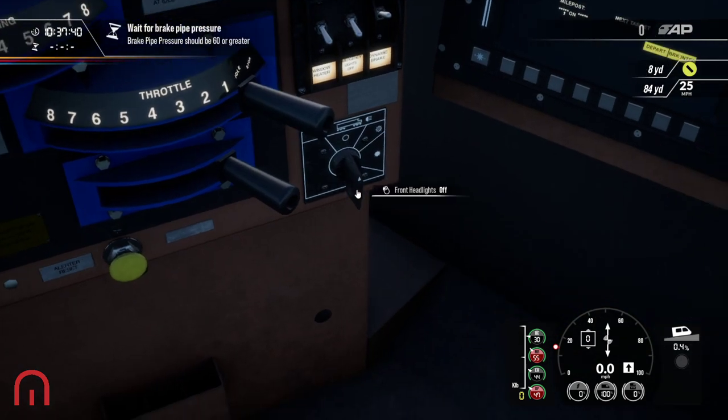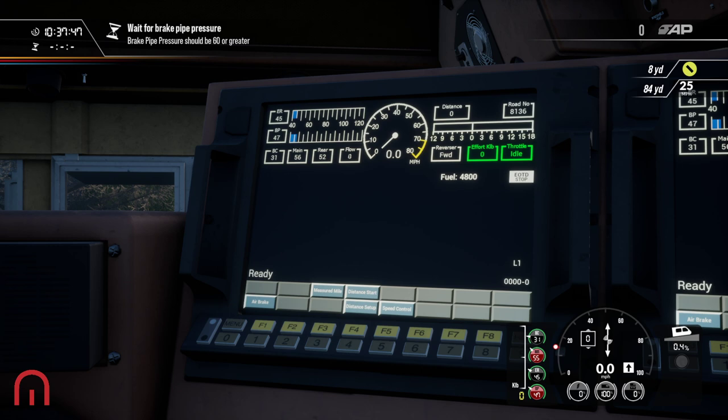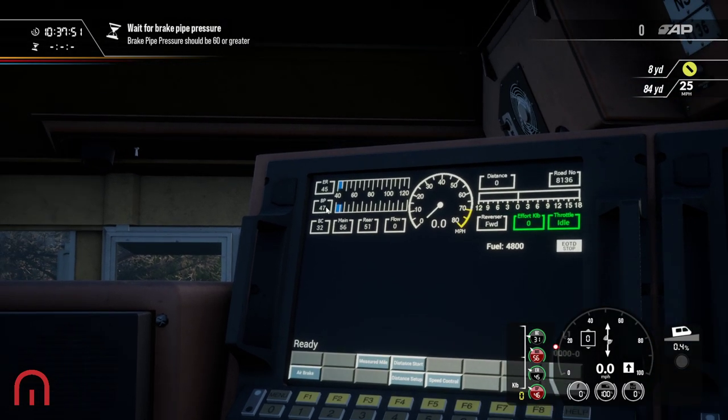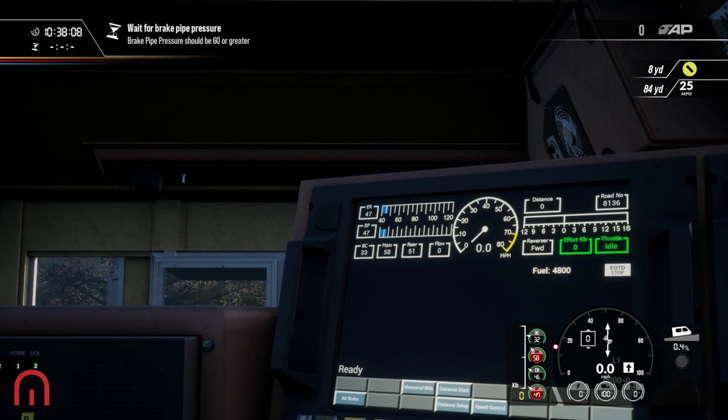Dynamic brake, front headlights, bright. Brake pipe pressure should be 60 or greater, but... maybe it's this one. Main. Because I thought it was BP for brake pipe, or brake pressure or something, but it might actually be main. No worries. Right, we're almost there.